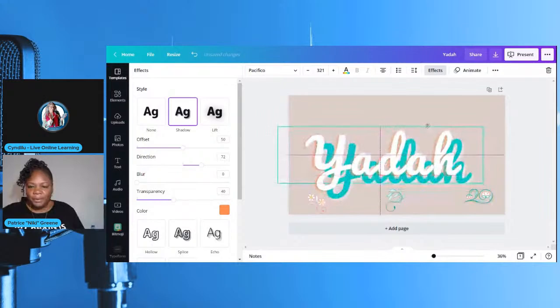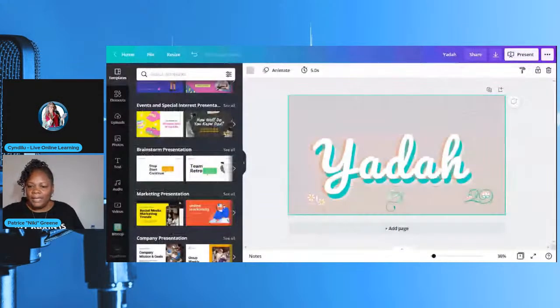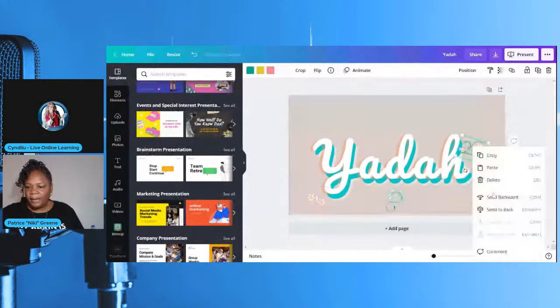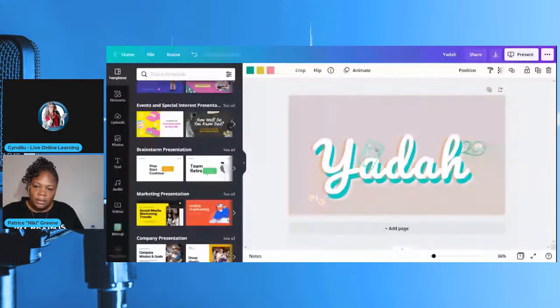But you can have so much fun with layering words. It's all about how you do it. Put some things on it and put it backwards. Man, I have so much fun with Canva. I just do. Awesome. Well, I think that gives a really good idea.